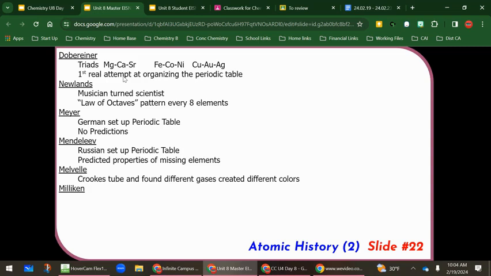Okay? Millikan, ladies and gentlemen, did a real cool experiment. He did what was called the oil drop experiment. He was able to take a fine mist of oil and suspend it between two charged plates. And he could get the oil drops to move one way or another depending on how he adjusted the charge on the plates. Now, he didn't do it, but he was leading us to finding the charged particles in an atom, which are, no, the charged particles within an atom.